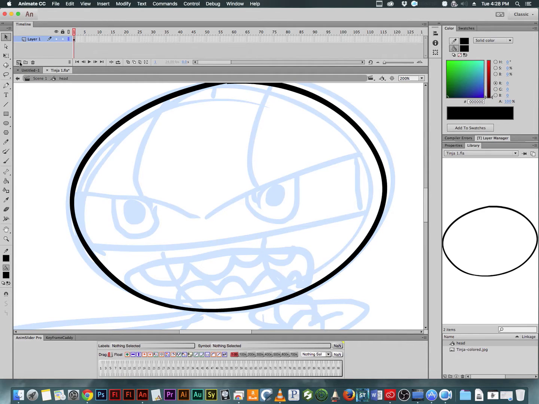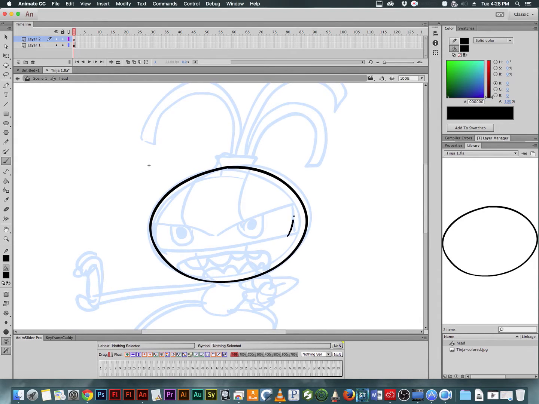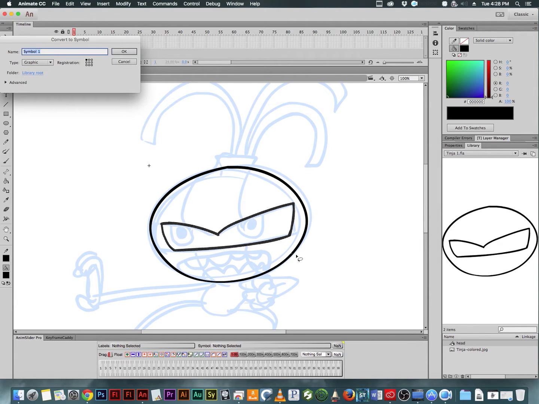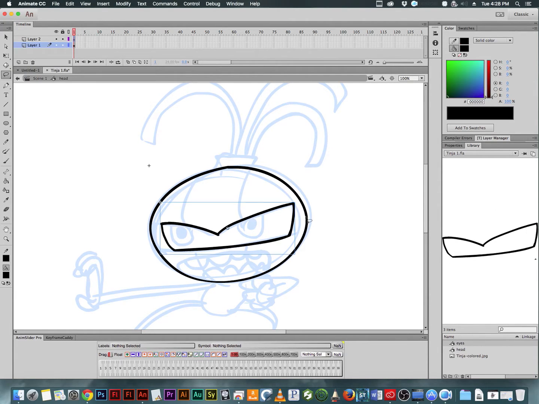And then I'm going to create another layer above it, and I'm going to call that eyes. I'm going to just quickly, wait, actually I'm too far out. I want it to look like this. So I'm going to create eyes really quick. And then I'm going to select this, and I know this doesn't seem like it's going to work yet, but bear with me, and it will. It works really well. So I'm going to call this eyes.